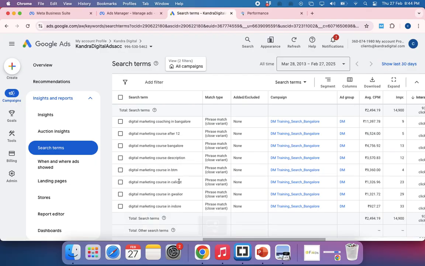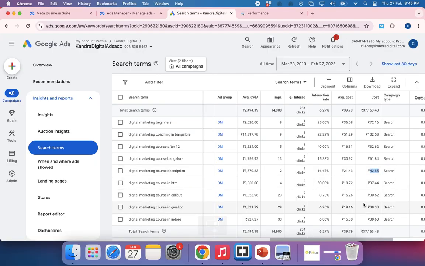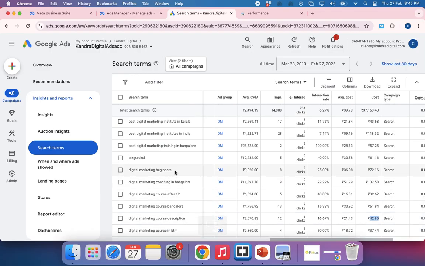See indoor, value, Calicut. Look at this. I was telling you, right? Sometimes there can be a wastage of several lakhs also, several crores also. So let's assume this is data of one day. If you are spending 30,000 rupees on your Google Ads, you might see your ad triggering for a lot of terms. Digital marketing beginners. What does this indicate? Do you think this will get any conversions? Sometimes may not get any kind of conversions. So in those cases, you will pause this keyword. Biz Gurukul. It's irrelevant.